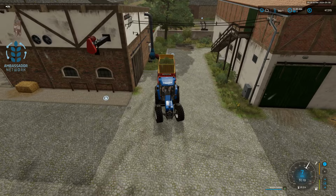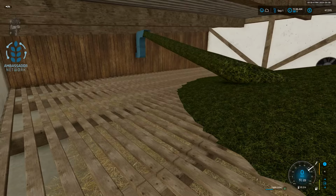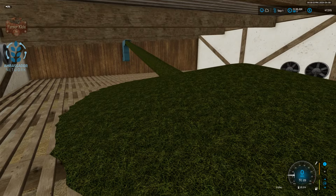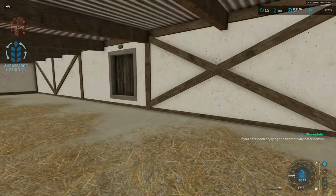Scooter, I think it's more like a one-hit wonder. Oh, look at that! Oh, look at that animation. Such detail. We have animation of the grass being shot into the drying loft. And... do we have a... That was neat. I didn't expect to see that.